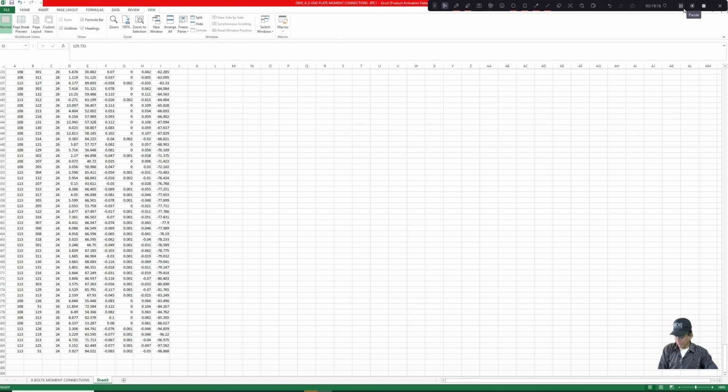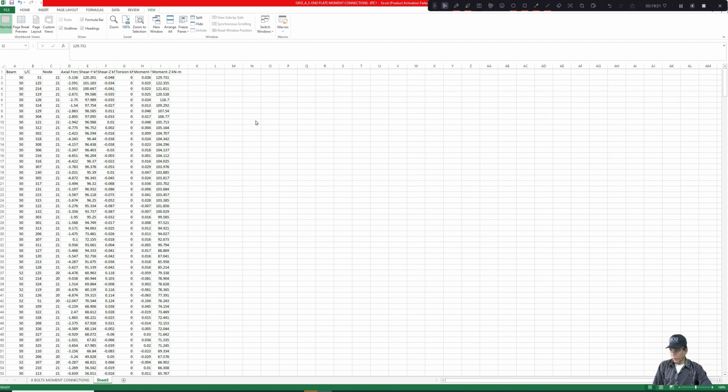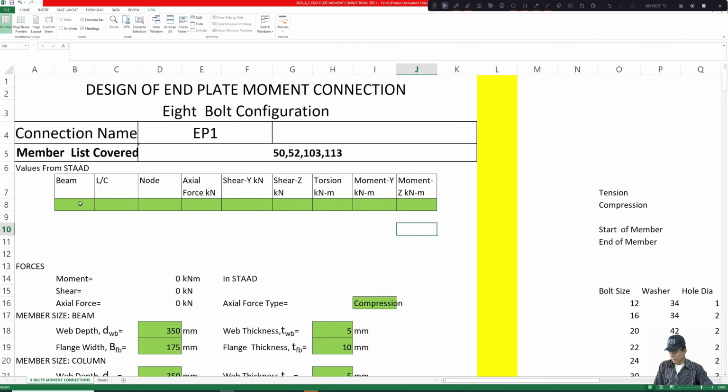At the lowest part, it is 98.86. So our governing moment is 129 kilonewton meter.